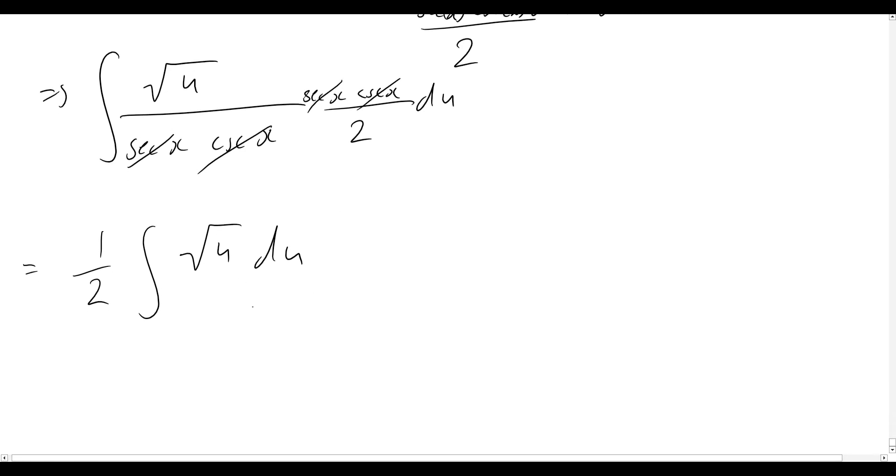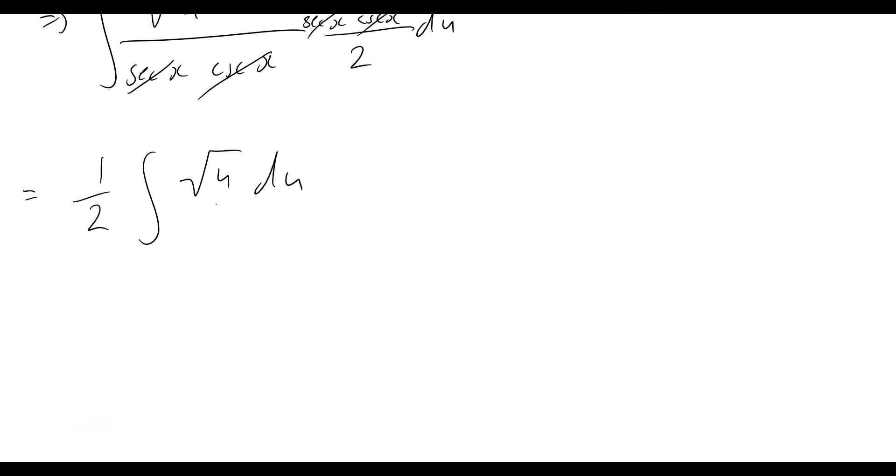Okay, so let's quickly integrate this now. What we'll do is we'll probably rewrite that as u to the power of a half, that way it's a little bit easier to see what's going to happen here. And so now integrating that, we still have that a half out the front, and now we will add 1 to that index here so it would end up becoming 3 over 2, and then we divide by 3 over 2.